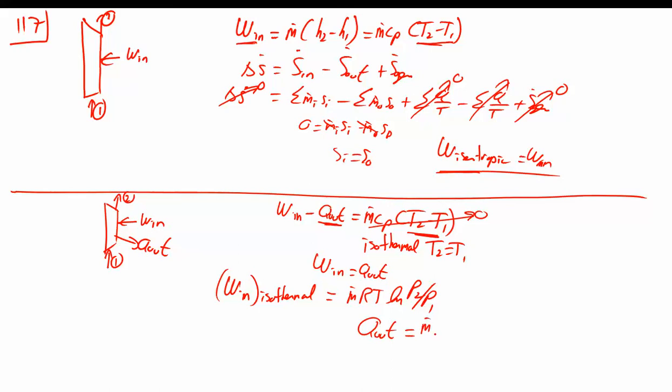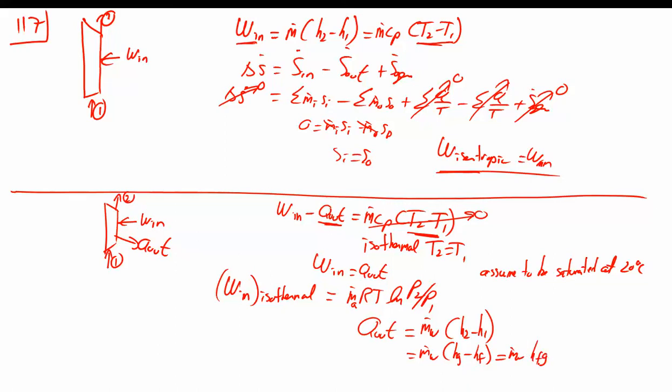I have a flow stream of water. Again, for MRT, this is mass flow rate of air. But for the water, I have mass flow rate of water times the exit state of the water and the inlet state of the water. If I assume the water to be saturated at 20 degrees Celsius, I get this resultant equation to be mass flow rate of water times state 2, which would be gas, state 1, which would be fluid, or simply HFG.